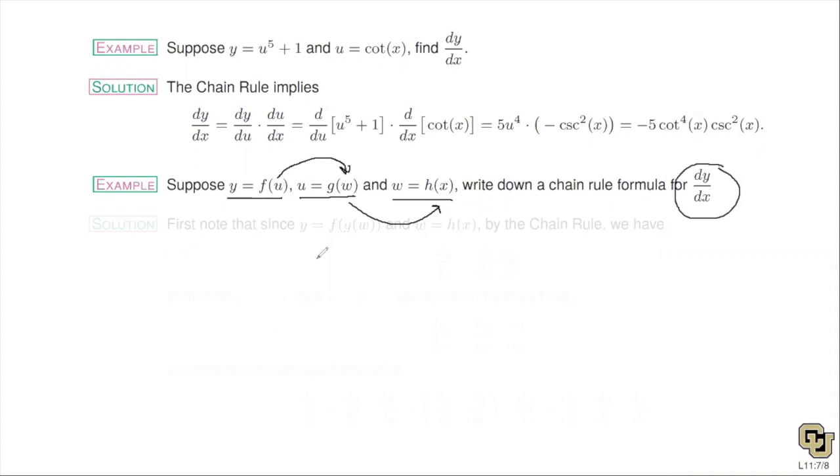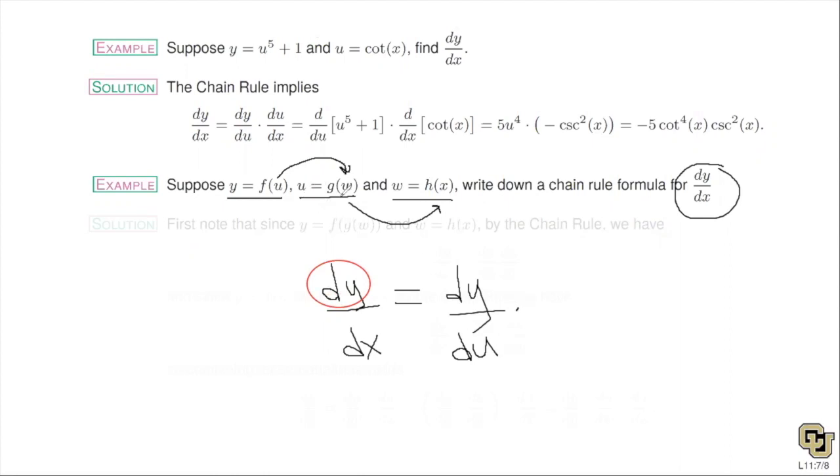Here's how I use the notation. This is what I'm looking for, dy/dx. I'm going to start with the dy. Now if you look at how y is defined, the only derivative I can do for y is with respect to u, du. So now this du in the denominator says, okay, let me check what's going on with the u function.